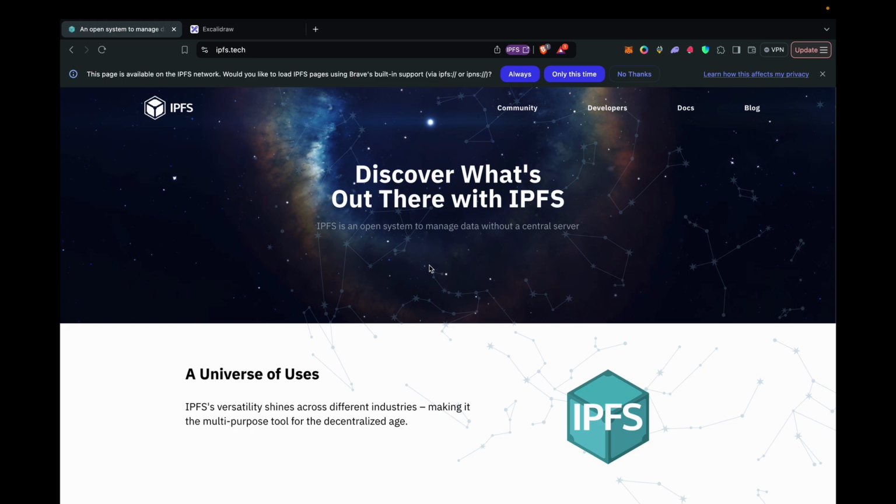IPFS stands for Interplanetary File System. In short, it's a distributed file system where there are multiple peers all around the planet running the IPFS node, and any peer within this network can exchange files with each other. Now, there are two key concepts which come up in this protocol. First is content based addressing and another one is location based addressing. IPFS uses content based addressing.